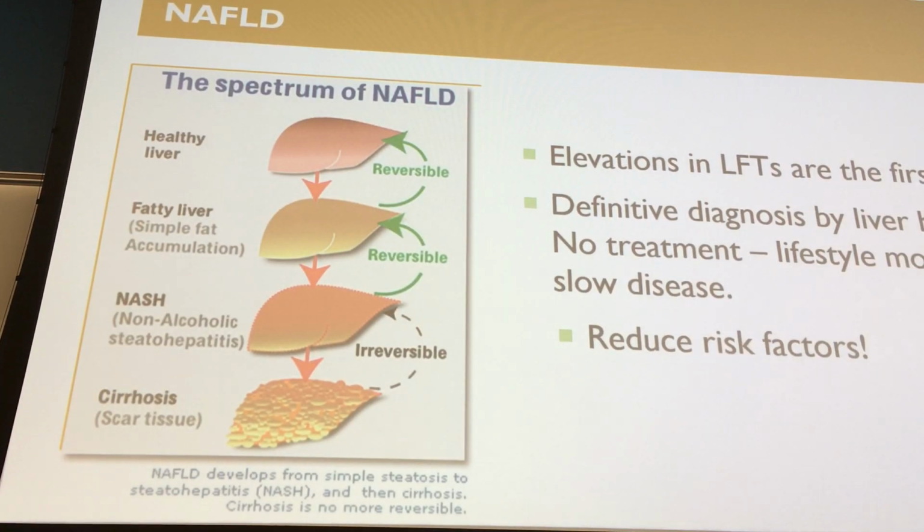A lot of people, when they have this, don't even know they have it, right? So we're looking at their labs. The only way that it can be diagnosed is a liver biopsy, okay? There's no treatment. So what are we going to be telling them about their lifestyle? What are we going to be encouraging?